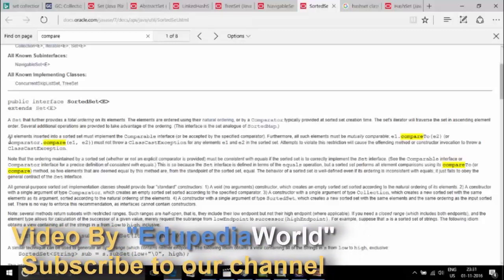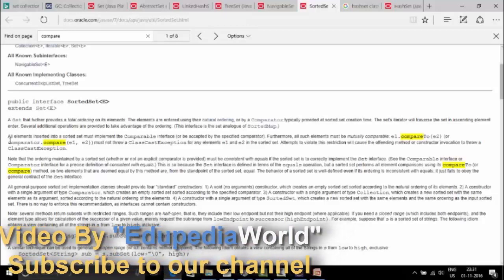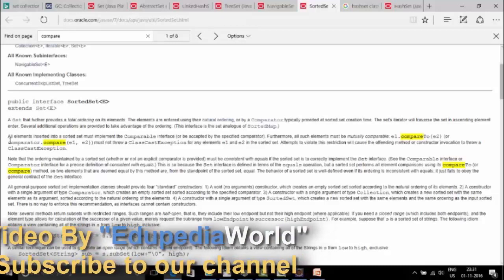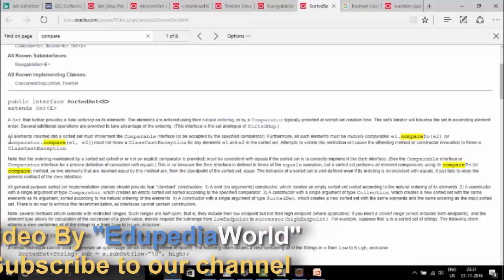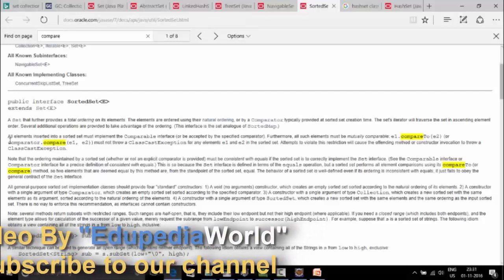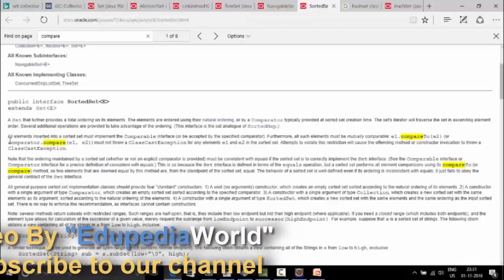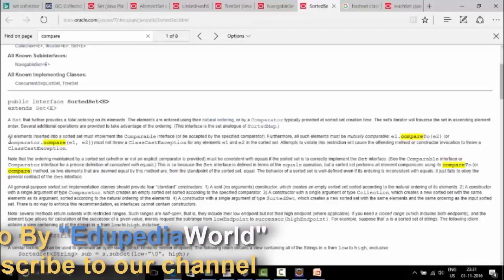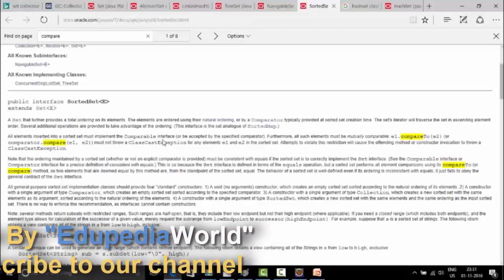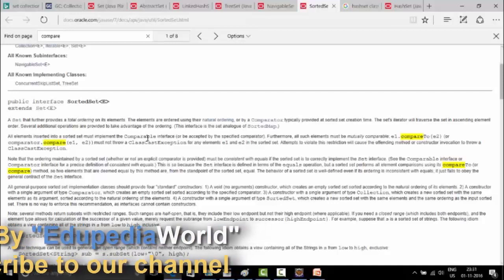Because it has to maintain the ordering. If it does not, then how will it get to know in which order it needs to maintain it? In our case, the TreeSet actually extends, I would say, implements the SortedSet by going through a NavigableSet. So how will it get to know how it needs to compare? For that reason, our class Employee needs to implement the Comparable interface.